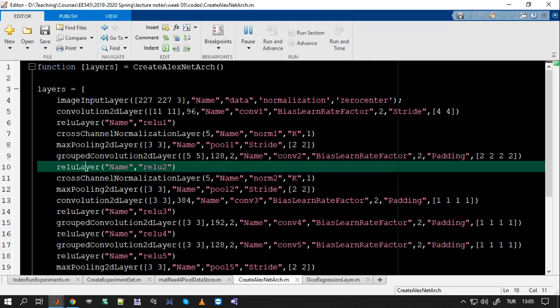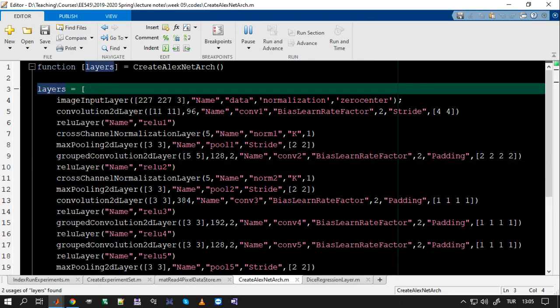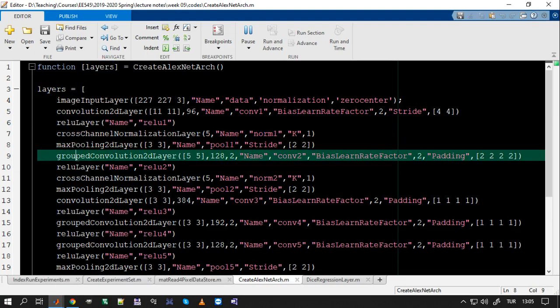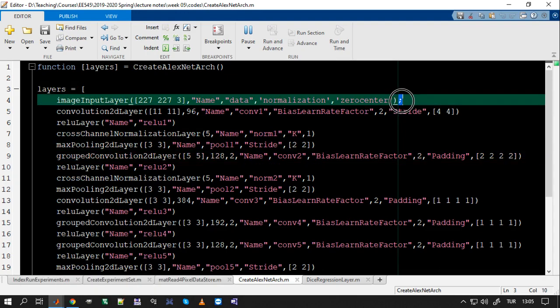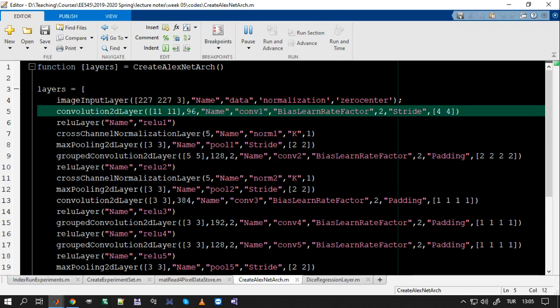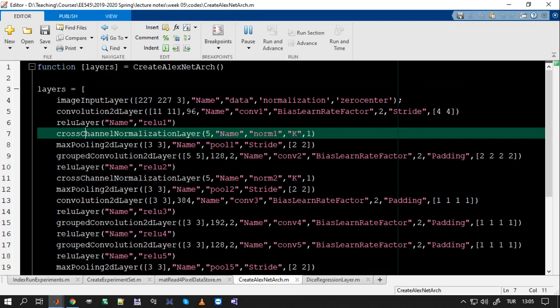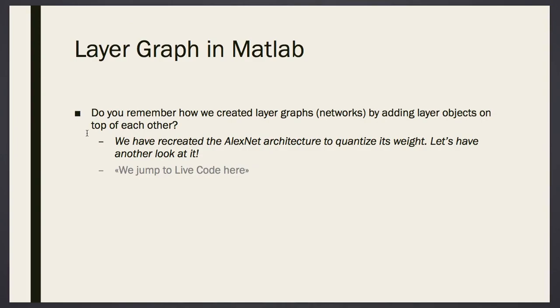And actually, to construct it in MATLAB, you just create layer objects and you put them as if they are concatenated objects, as you can see using the square brackets and this semicolon, and adding these functions. Each of these functions will output a layer object, and you're concatenating these layer objects. This is how you do it in MATLAB. Actually, and frankly, this is how you do it in all frameworks, guys. In different frameworks, it is not different.